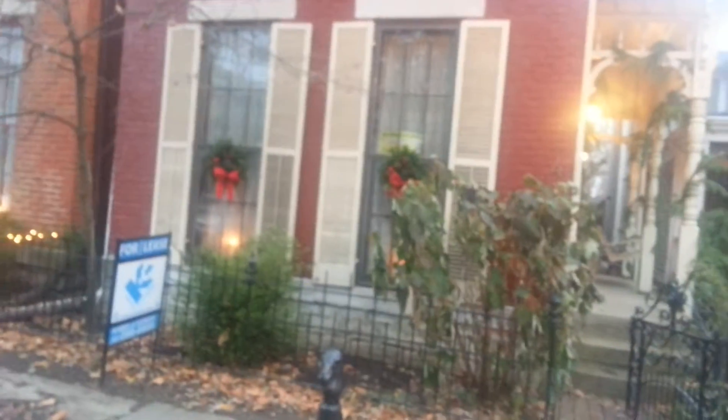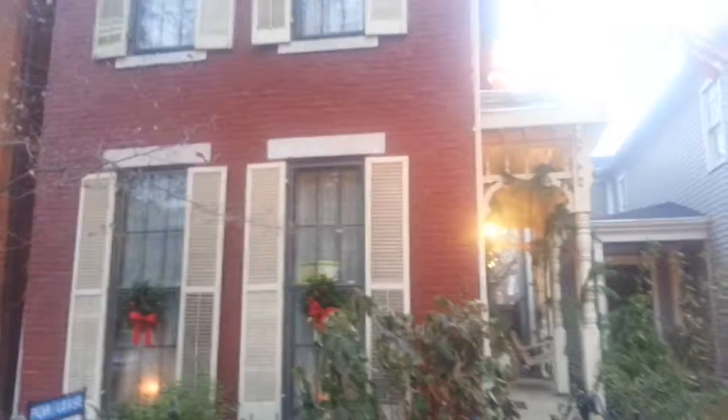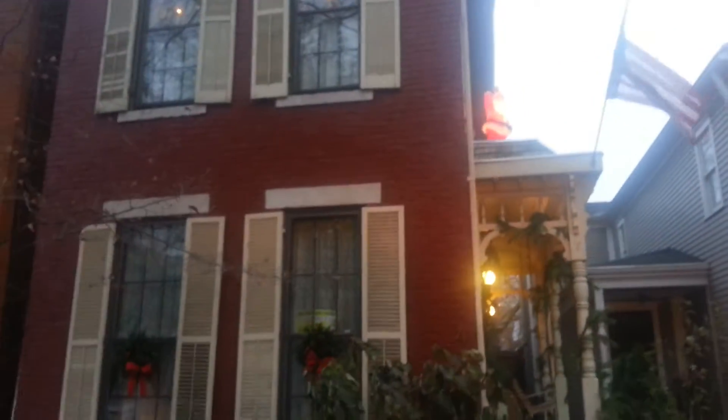What would you pay to rent this place? Please post some comments. We already have a housing market figure for what this would probably be in the ballpark of, with the house across the street at $187K — and this house is a little bit bigger than that one. That's it for this one.